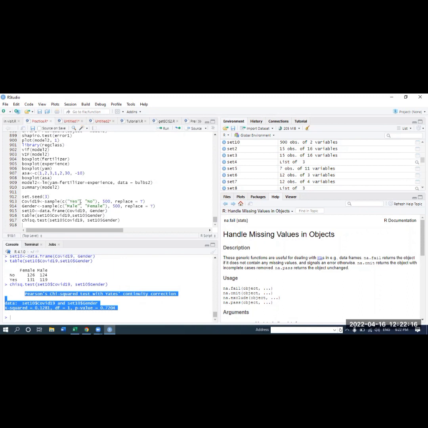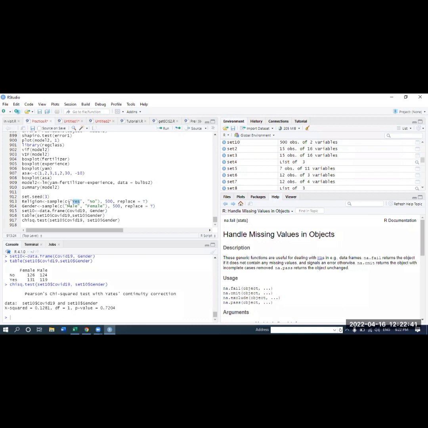Now let's do another work where we have three different groups. Let's talk about religion and gender.